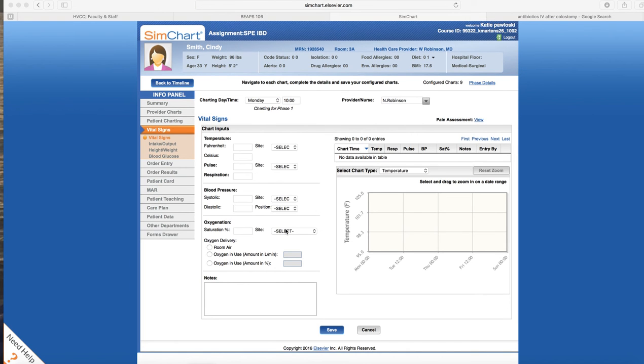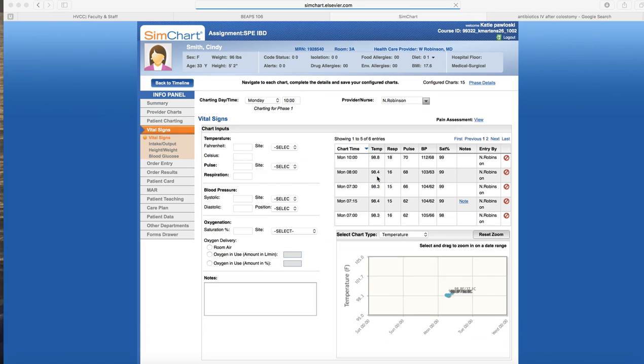For the purpose of these simulations, when you go into vital signs and you put the vital signs in, we really don't want to make it too confusing for them. In nursing 1, nursing 2, we might want to kind of play around with things a little bit so they recognize that vitals may be abnormal. But again, for the purpose of this sim, we really don't want to do that. So please try to, for the nursing 2 SPEs, put in normal findings for your vital signs, and especially for ours being post-op, at least put in a few sets of vitals so they can see a trend.